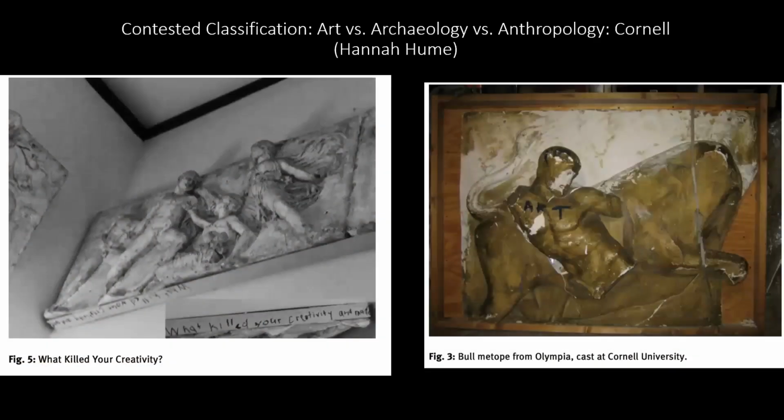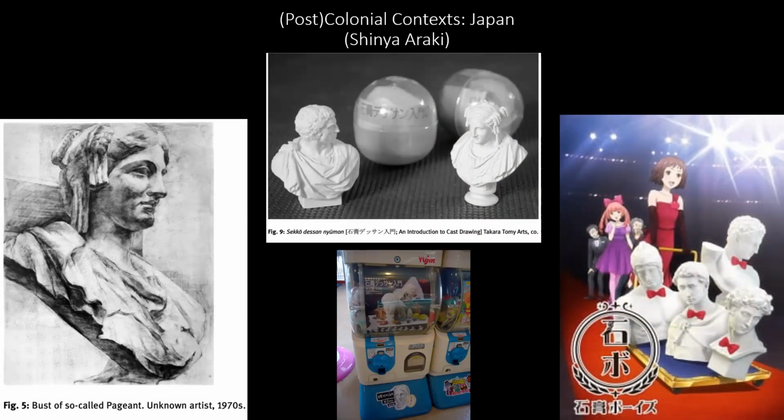Adam also came up with an alternative to the linear story of success and rise and then fall. He thinks of it, and he's totally right, in a more spiral way. There's often the discovery and then discarding, rediscovery, etc. It's just more complicated, right? And I think his scheme, and I'm happy to talk more about it, gives you a good idea of this. I'm not going to talk about this a lot. This is Hannah Hume's article about the Cornell collection, so I skipped that, and Hannah can talk about her article.